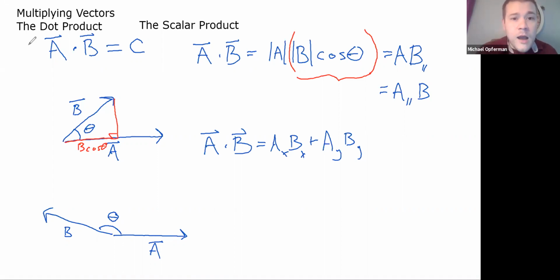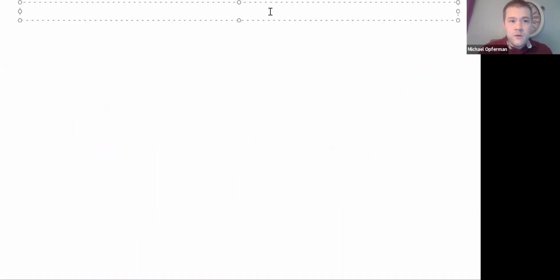Okay. I'd like to tell you also, before the end of this video, what are the basic properties of the dot product? Let's clear the screen for that. What are the main properties of the dot product to remember conceptually?